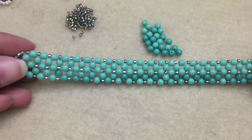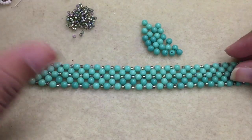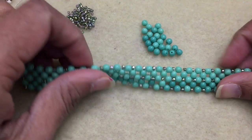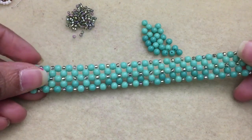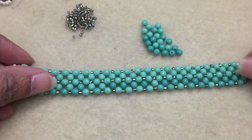Like I said, I wanted to keep this very simple, and you guys can use this as an inspiration or sort of starting point to make yours a little bit more decorative. Anyway, I hope you guys enjoy the tutorial, and let's get started.